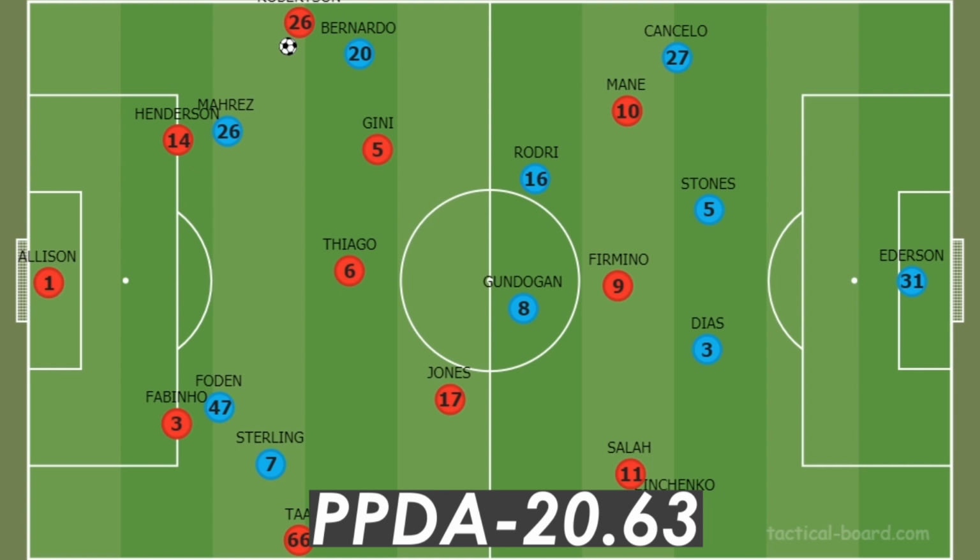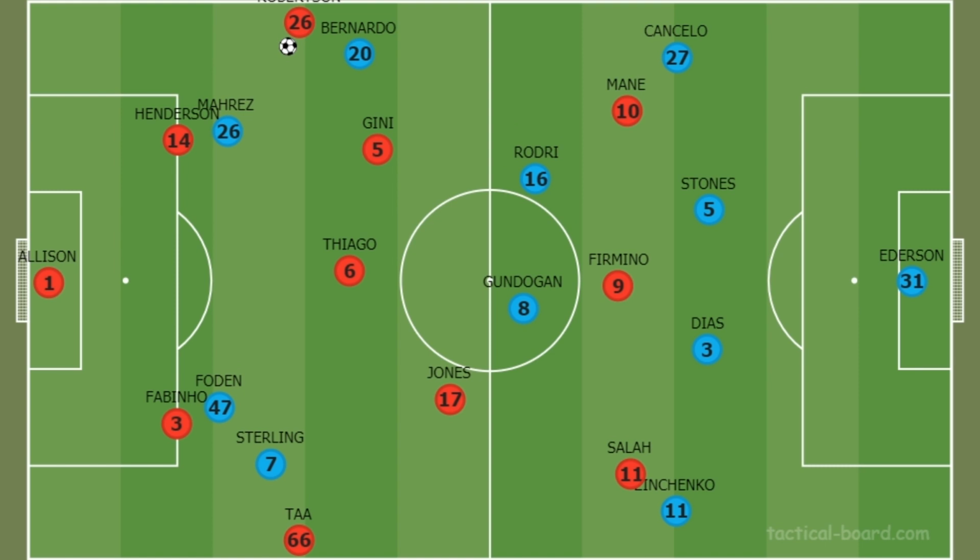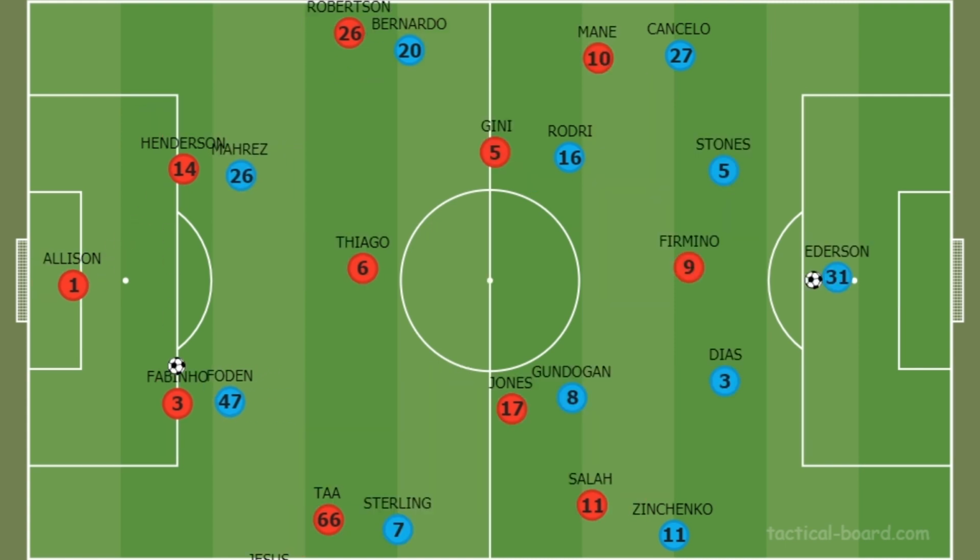In the second half, however, that completely changed. We'll get to that. Phil Foden and usually Riyad Mahrez would look to press the two centre-backs, while Sterling and Bernardo Silva would look to press the full-backs. Even though Bernardo was a CM, he was able to press Robertson as soon as he got the ball by drifting out wide.